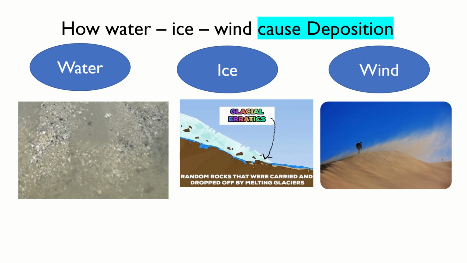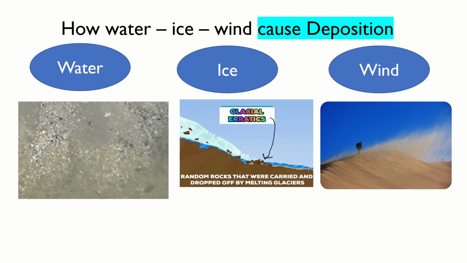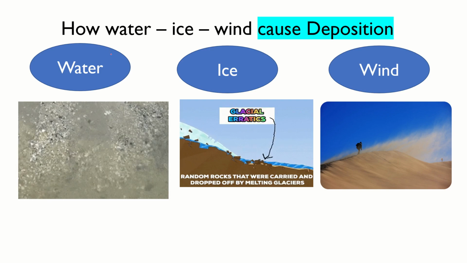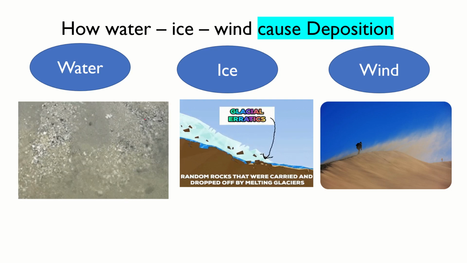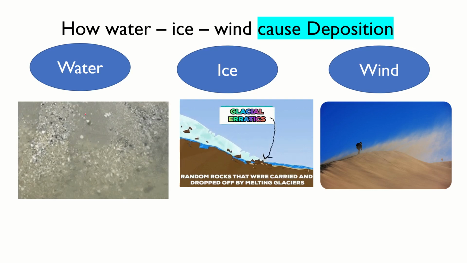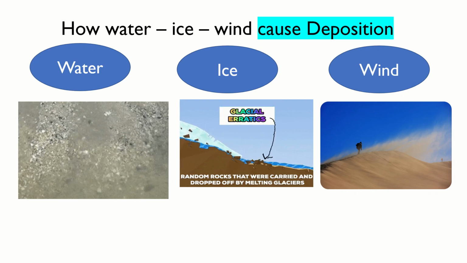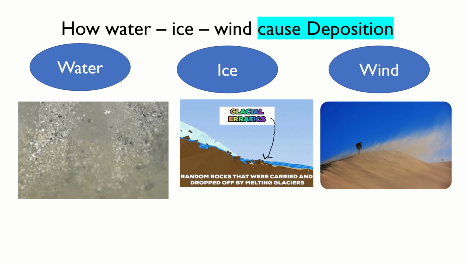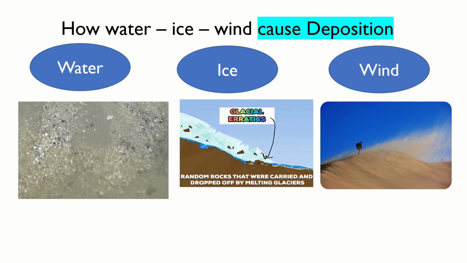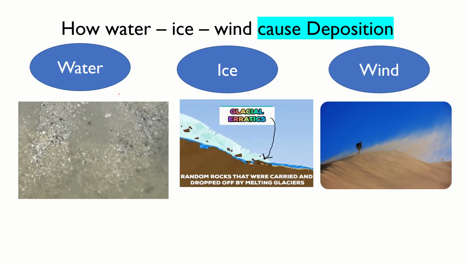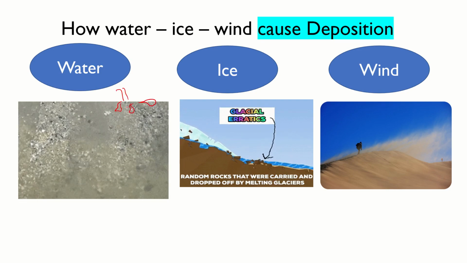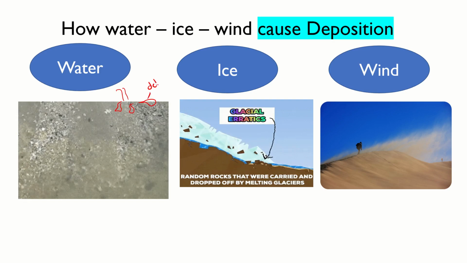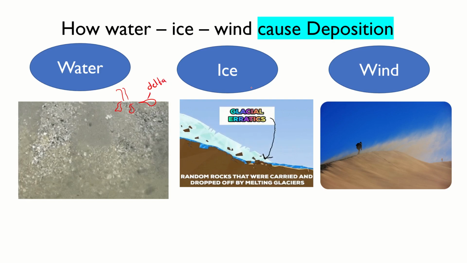Okay, so what moves it, breaks it, and drops it? There are different things. Over here we have 3 things: water, ice, and wind. Water from rivers or rain can move the rock, and then it can also drop it, like we saw when we studied landforms. At the mouth of the river, it will drop this rock to create little pieces of land called deltas.